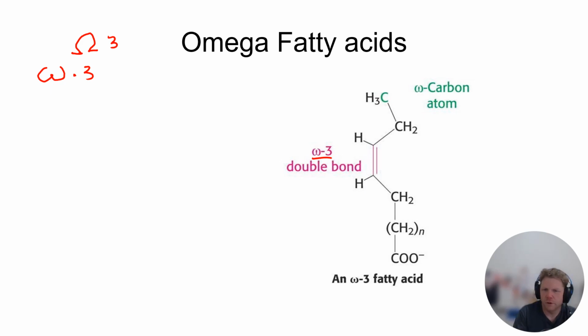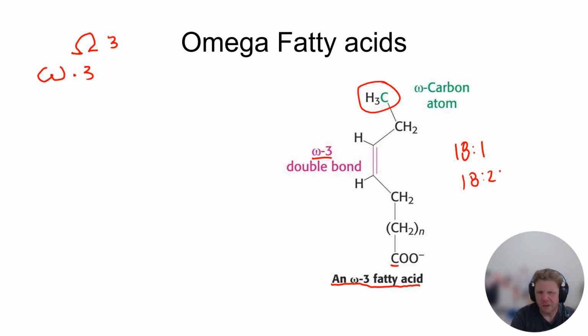Now, one thing that I want to draw your attention to is here we just have an omega-3 fatty acid. We're not indicating how long this fatty acid is, so we don't know that it's 18 colon 1 or anything like that, or 18 colon 2. All that we know is there is at least 1 double bond, but where is that double bond? Well, that double bond is 3 away from the omega end. So if we think about carbon number 1, our carboxylic acid, and then our first carbon away from that carboxylic acid as our alpha carbon, well, then the methyl end would be our omega end.